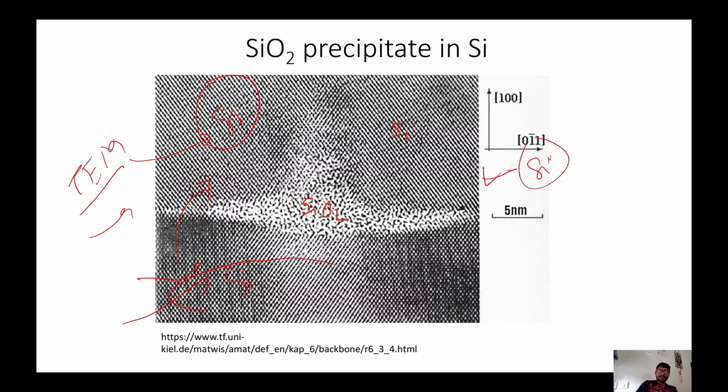It forms because of the oxygen over there, so it forms SiO2 inside the silicon lattice. Inside the silicon crystal, SiO2 is formed because of some impurity, it can be formed by anything. What I want to show is this is a 3D kind of defect inside a crystal structure. As you can see, this is amorphous in nature and this is crystalline in nature: Si and SiO2.